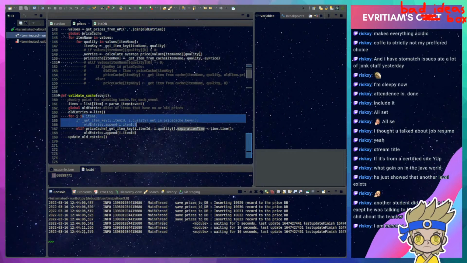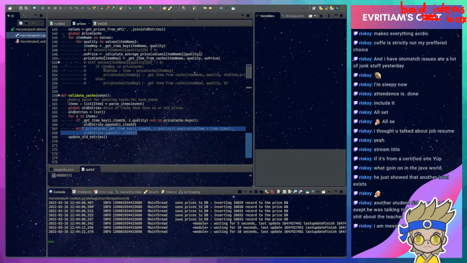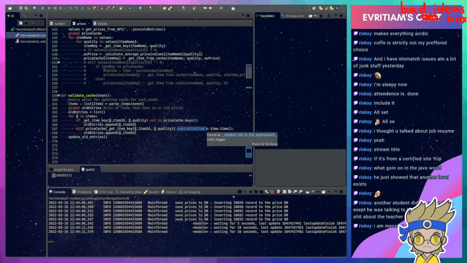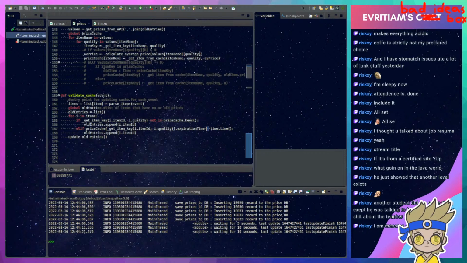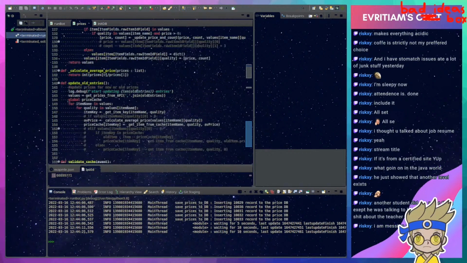Not in cache, this shouldn't trigger. Only one that could trigger is this. It takes price cache entry for this item and takes its expiration time and checks if it's below current time. Then it has to end. See why it wouldn't work. It would work. Okay.